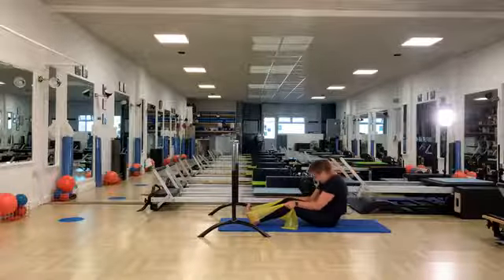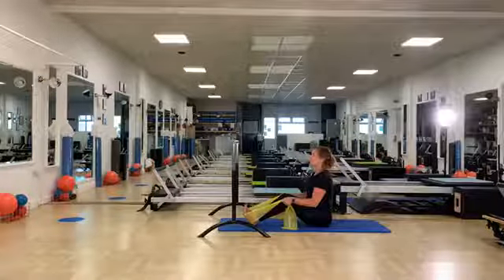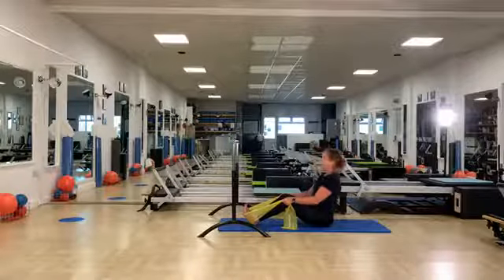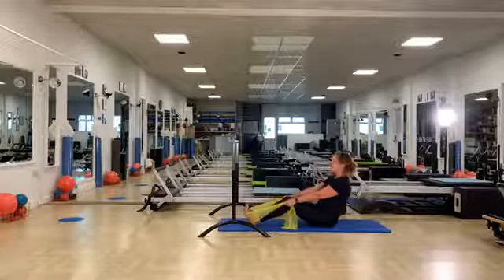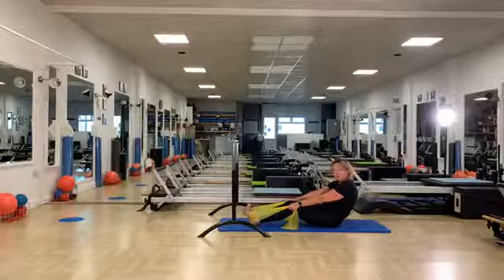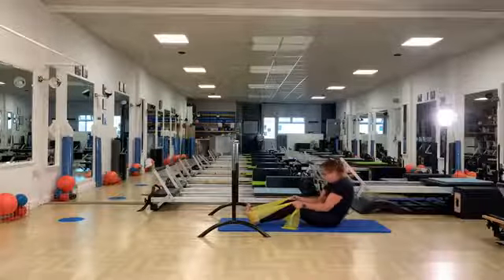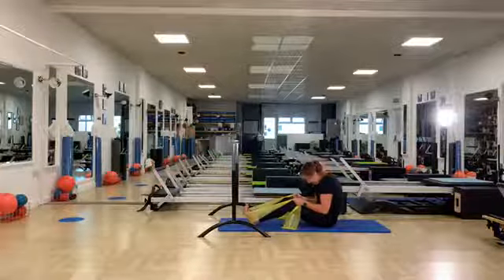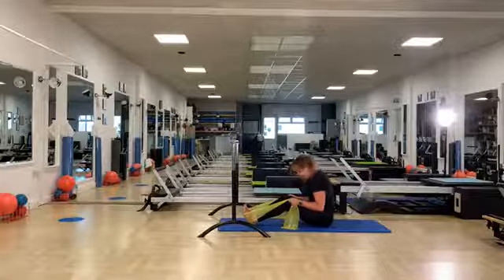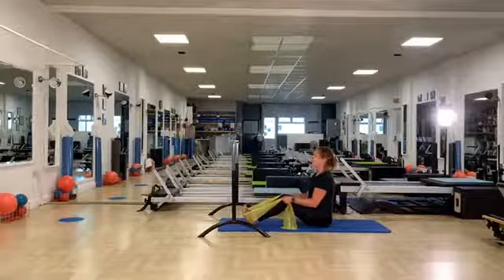Breathe in, then breathing out, bend the rib cage and come back up — making sure you've involved more than just the lumbar spine. Listen again: inhale, lean backwards. Breathe out, roll off the sit bones until your arms are straighter and you've definitely flexed at the base of the ribs. Breathe in, breathe out, then bend your elbows back, back, back — you'll find yourself reaching crown of the head forwards. Breathe in, breathe out, and find yourself sitting upright.